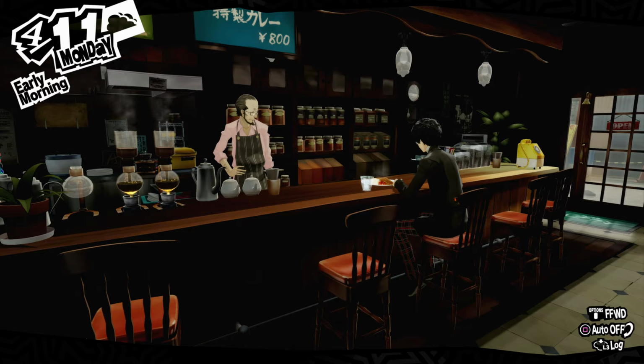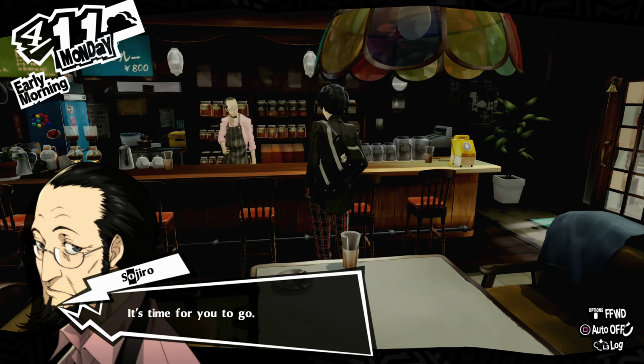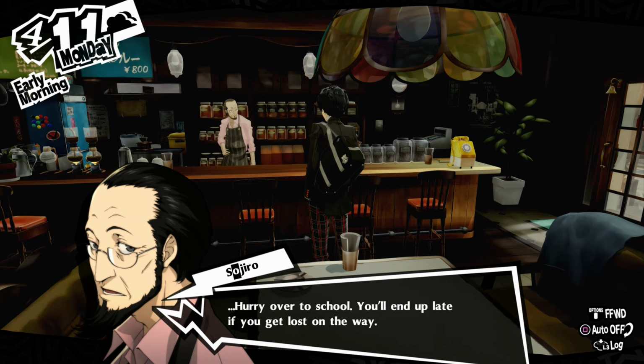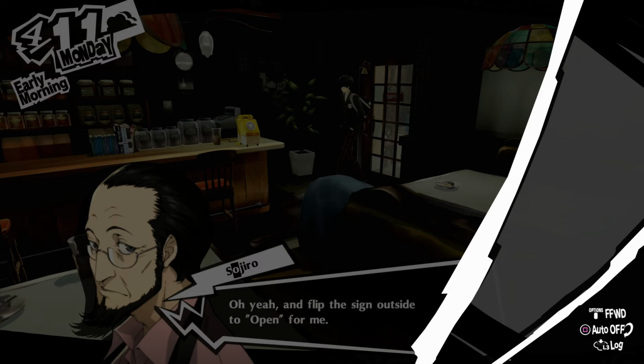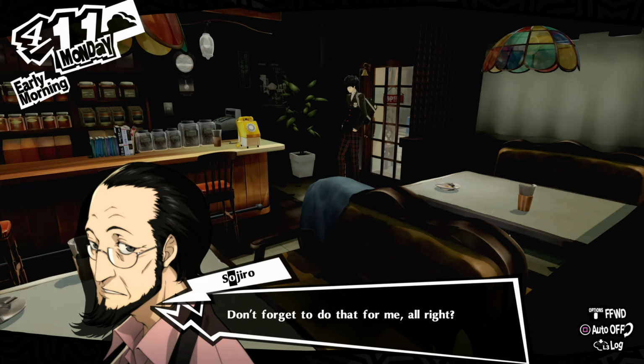It's time for you to go. That was delicious. Thanks. Hurry over to school. You'll end up late if you get lost on the way. Spicy food for breakfast. Sounds like a bad idea. Oh, yeah. And flip the sign outside to open for me. Okay, you got it, Pops. Don't forget to do that for me, all right? Now, you better hurry on out. You're gonna be late if you get lost, country boy.